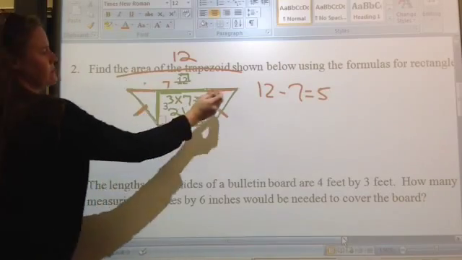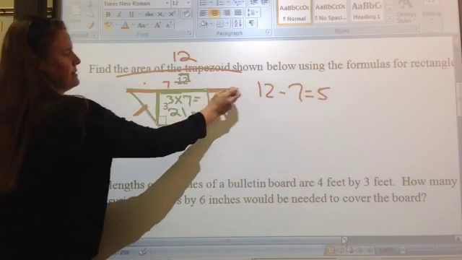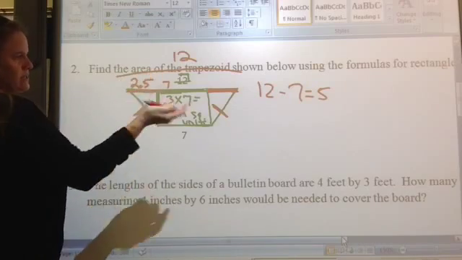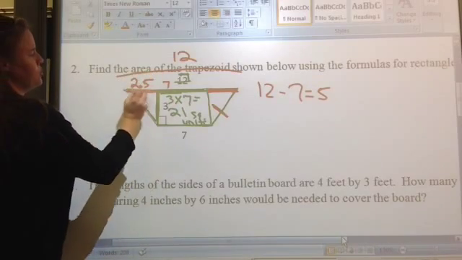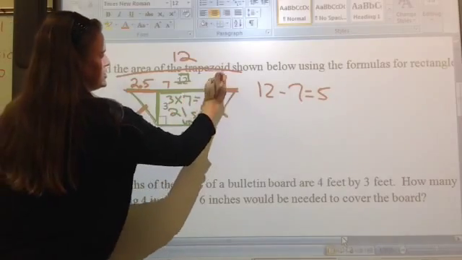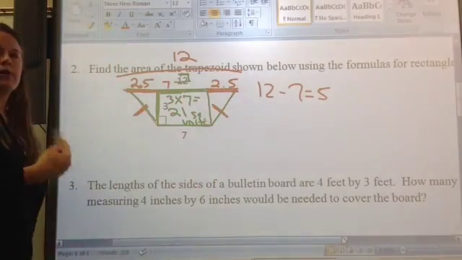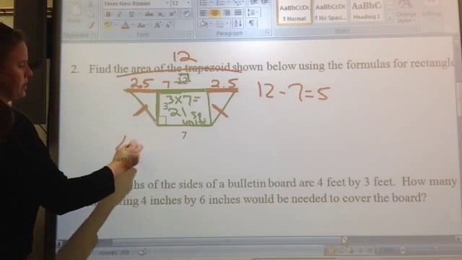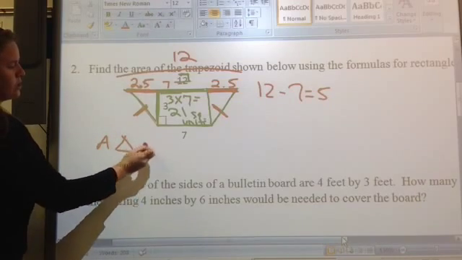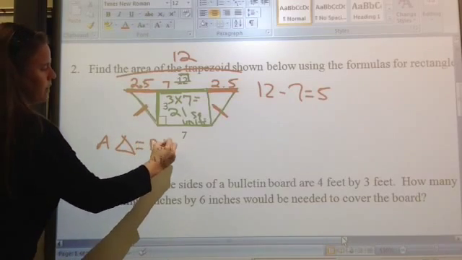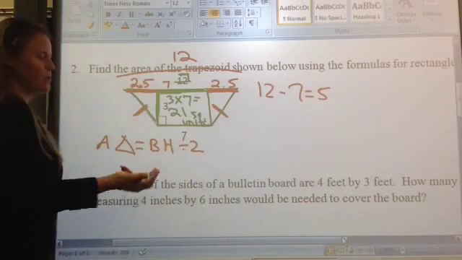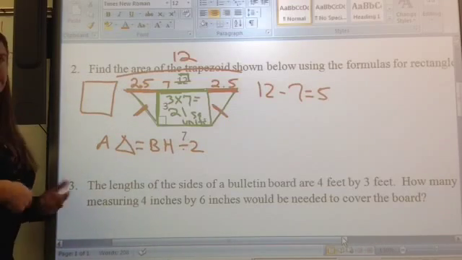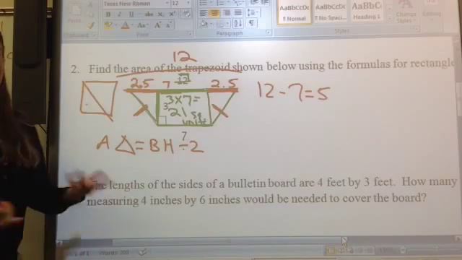We have to do 5 divided by 2 because we have 2 line segments that we have to figure out. So we know that this is going to be 2.5 because 5 divided by 2 is 2.5. This will be 2.5. This is 7. This is 2.5. Now I can work to figure out the area for the triangles. So my formula that I'm going to use is area of a triangle equals base times height divided by 2. I like doing base times height divided by 2 because you have base and height, which is basically what you do for a rectangle, divided by 2 because you're only using half of it.